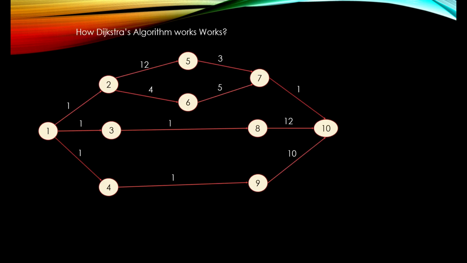Then let's see how this algorithm works. Let's say we have a graph like this where we have these edges and vertices, and we have this one as the starting point. So this is the start for me and this is the target vertex for me. I need to reach from 1 to 10, and while reaching 10 from 1, I need to find the shortest path between 1 and each of the nodes that are available in the path.